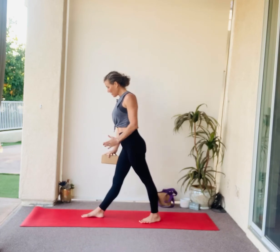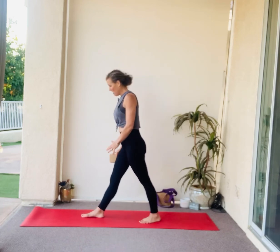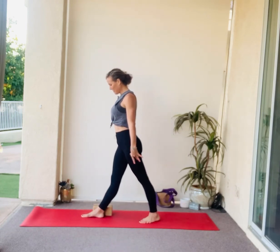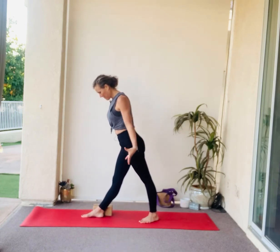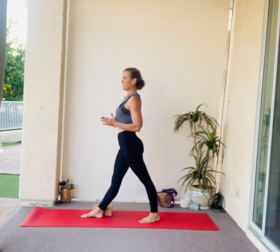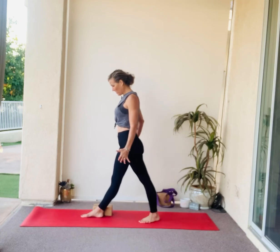Either the block on the inside for the beginners, the block on the outside if you've been a former dancer or you have a lot of flexibility in your life. So block on the inside for the majority. So this is a challenge from the beginning. Can I get my hips facing forward? This is a challenge. It's what we want to work on.